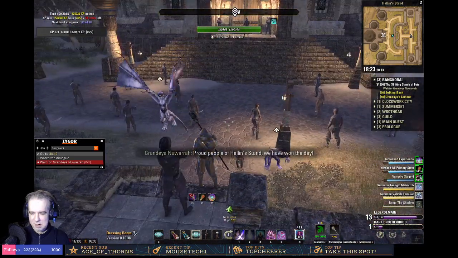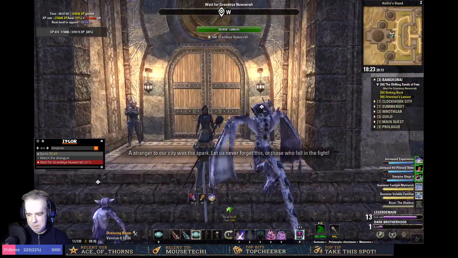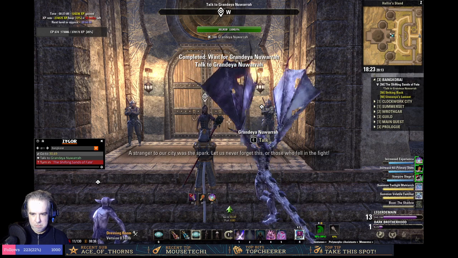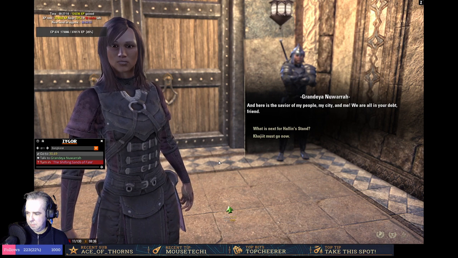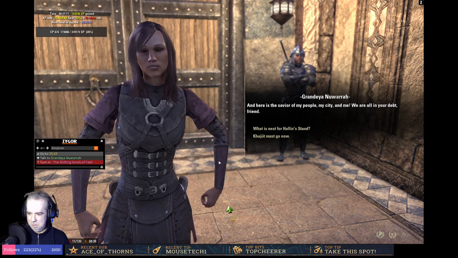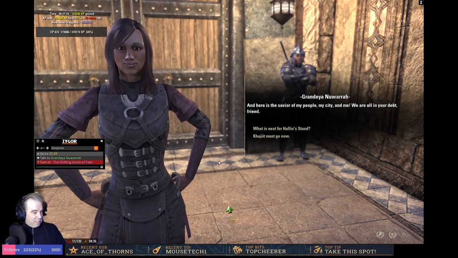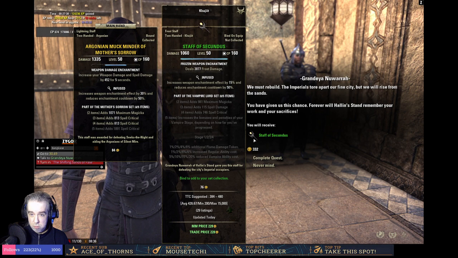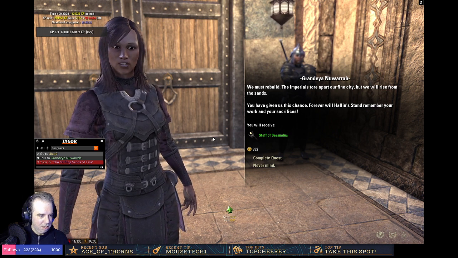Proud people of Hallenstand, we have won the day. A stranger to our city was the spark. Let us never forget this, or those who fell in the fight. Hello? And here is the savior of my people, my city, and me. We are all in your debt, friend. Well, good. Oh, so it's... well, that's interesting. We must rebuild. The Imperials tore apart our fine city, but we will. You have given us this chance. Forever will Hallenstand remember your work and your sacrifice.